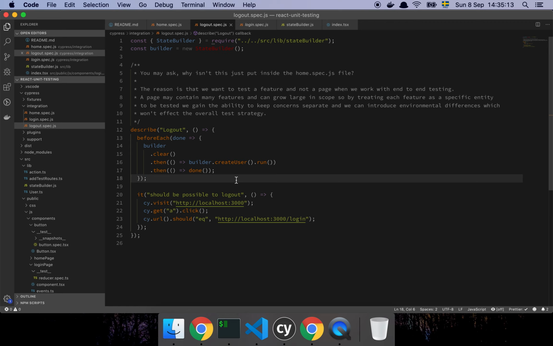But by splitting it on a feature level, it's easier for me to have my tests focused on a user experience. Because when you're testing a user journey, you don't care about the page unless the whole user journey is literally to go to that page.